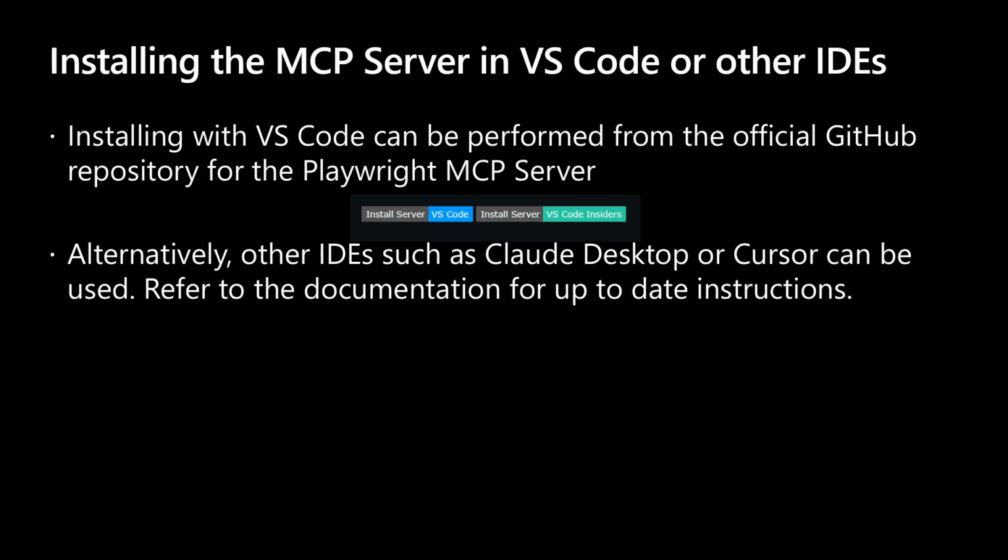Before we can get into it, we need to know how to install it. So this is all pulled from the official GitHub repo, which I'll show in a demo later. But you can install it on Visual Studio Code, which is what I'll be using in the demo, or other IDEs such as Claude Desktop, Cursor, etc. For VS Code, there is an easy button you can press that will essentially launch VS Code and get that installed for you. Cursor has a button as well. Claude, there's command instructions on how to do that.